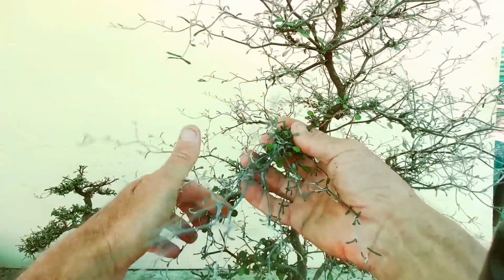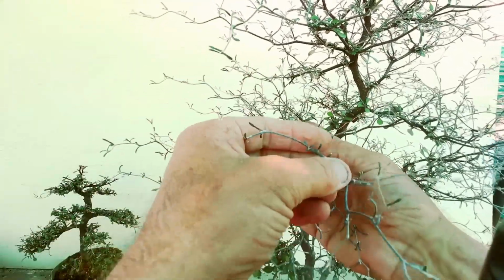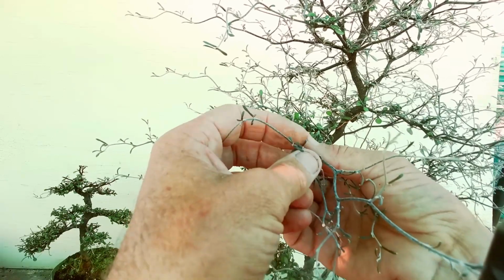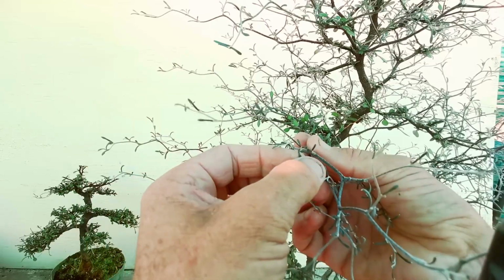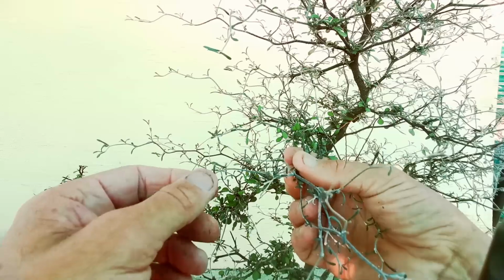Tastes alright, they're not too bitter or anything, probably quite palatable. Now there are tiny little wee leaves on the twig itself, so small that I can't imagine they'd even be worth trying to collect to eat if you're a moa.